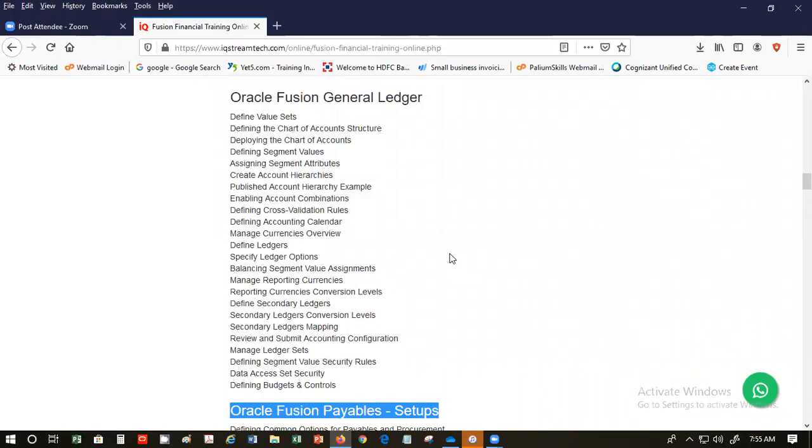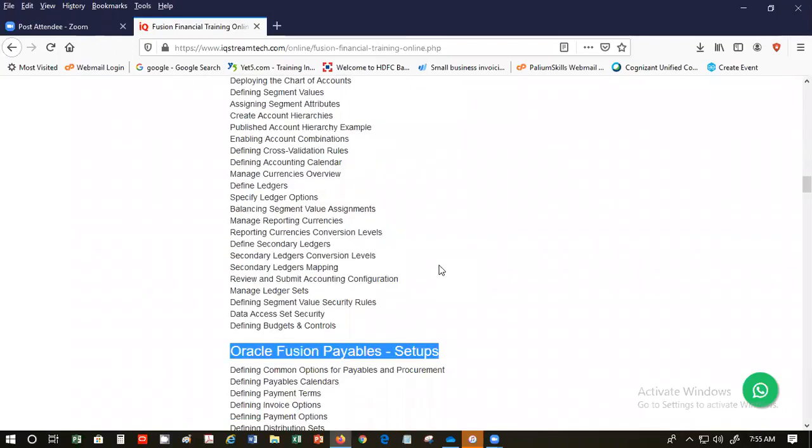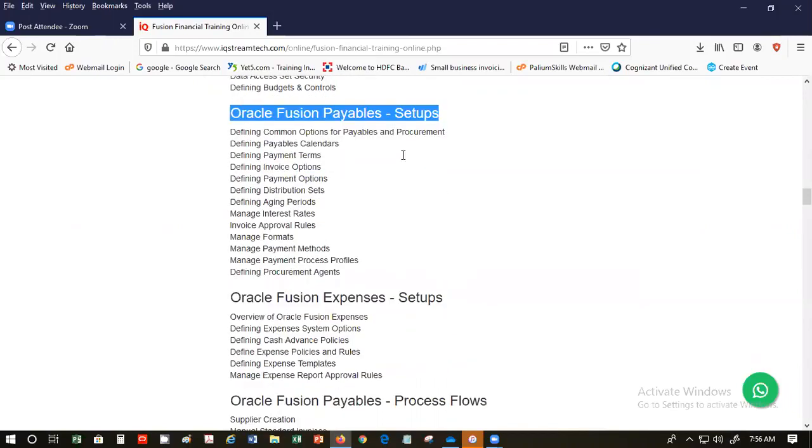So we finished the value set, chart of accounts, segment, segment values. Then we did payables.